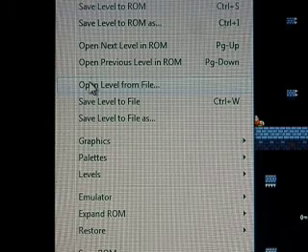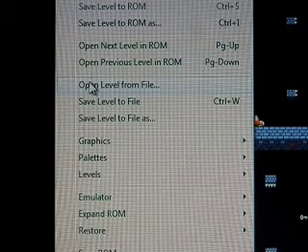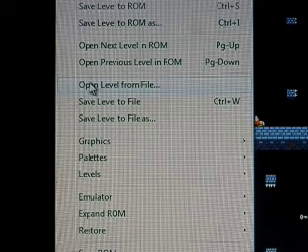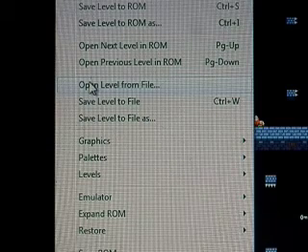If something happens to the ROM and it gets corrupted, but you saved your levels, then when you start a new ROM, you can import those levels back in. Saving levels to files, exporting them and importing them, that would be amazing.